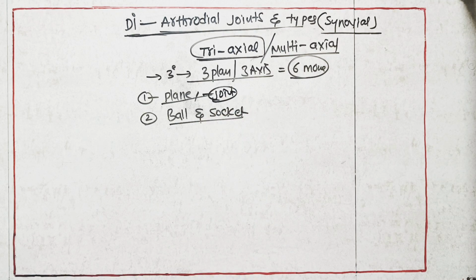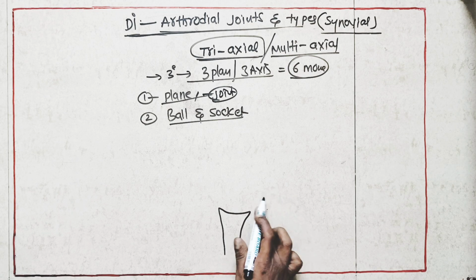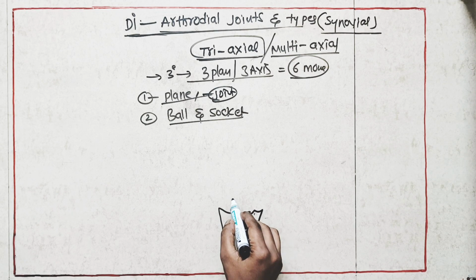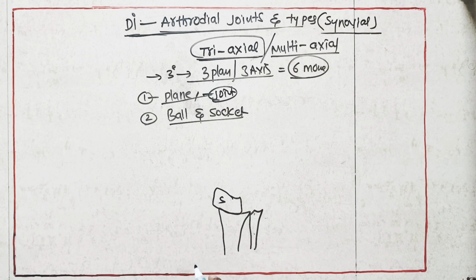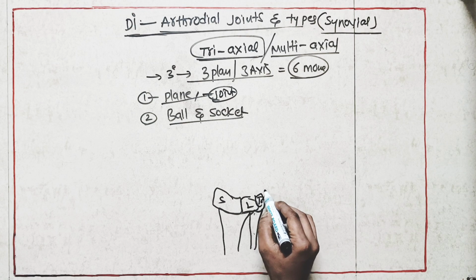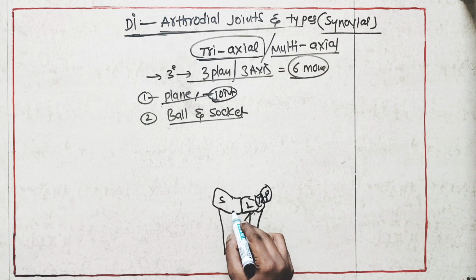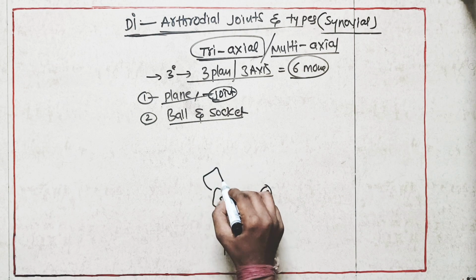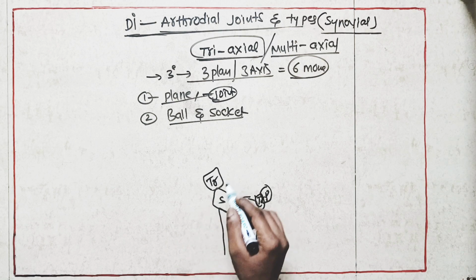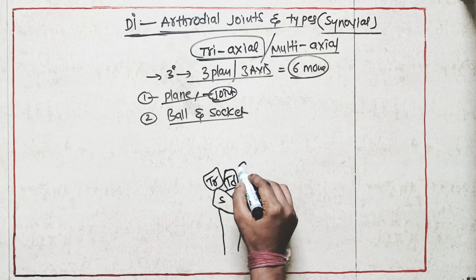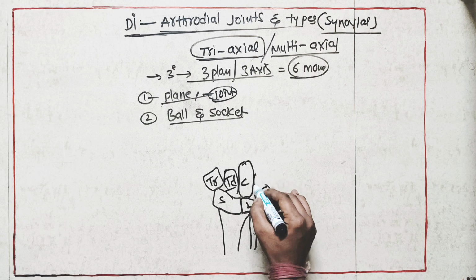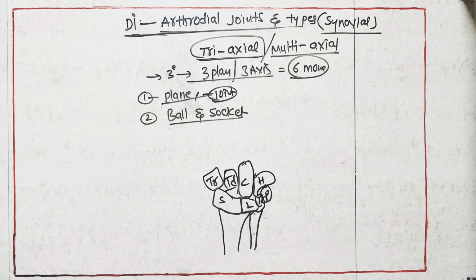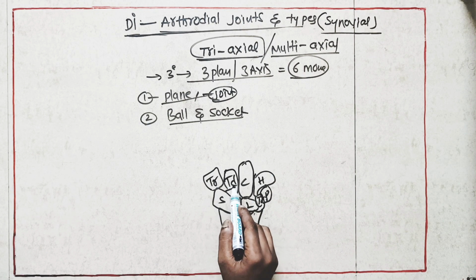Suppose if we take our carpal bones, this is our radius. Here we will be having ulna, radius and ulna. It will articulate with radius, no? So this is our first carpal bone, scaphoid. This is our second carpal, lunate. Then this is our triquetral. Here we will be having pisiform. Scaphoid, lunate, triquetral, pisiform. Then here we will be having trapezium, trapezoid. This is our big capitate, and last one here we will be having hamate.